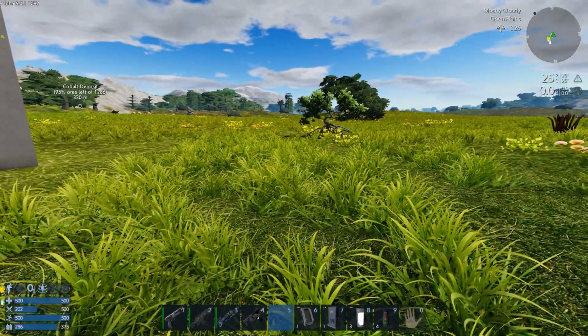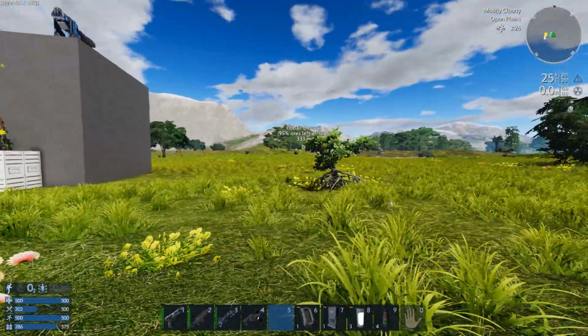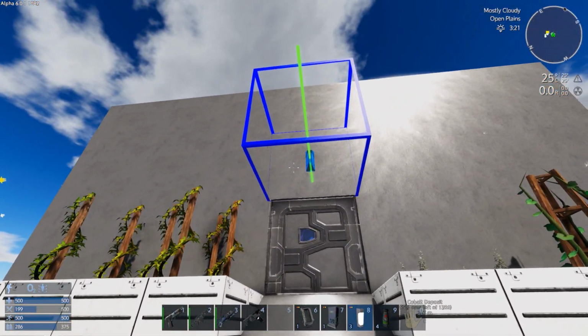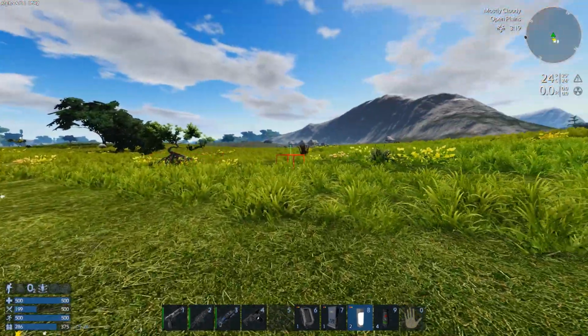But as yet, no messages of them attacking the base. So we'll see how that goes. And we might just stick another light up here. Maybe just turn it on its side there. Okay, just to light up the outside a little bit.